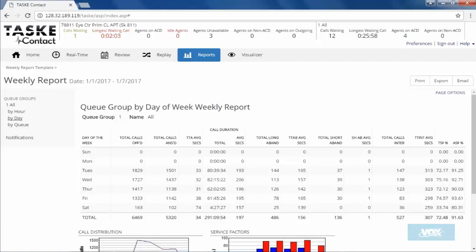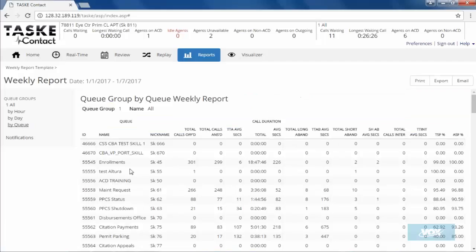Longest talk time seems to be around Wednesday, but it's not that much longer than all the rest of it. Very interesting. Weekend calls were much shorter, but all the rest of the calls, overall, very close together as far as times. Okay? And then so on and so forth down the line there. So, the whole group. And if you look at it by Q, then you can see the totals for every Q there.